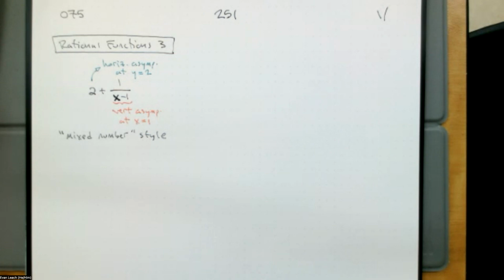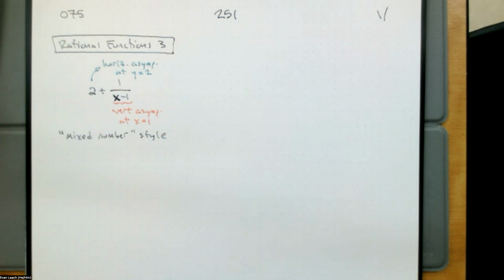Yesterday we talked about adding these things together. This is the number 2 3/5. It's a mixed number. There's a whole number part. There's a polynomial part, that's like the whole number. And then there's this fraction part. The reason that mixed number style is very easy to read is that it splits up what the function has.